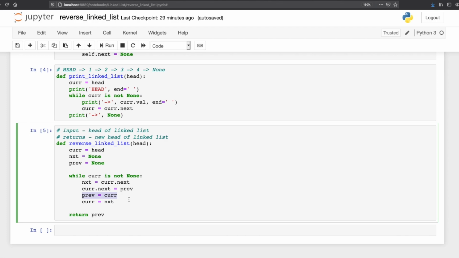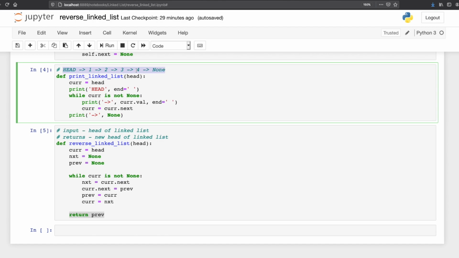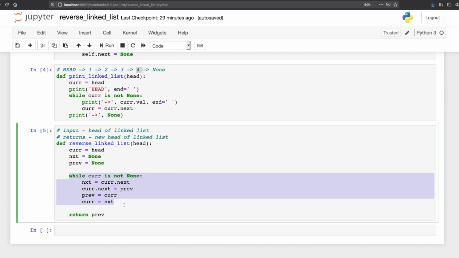So in this way we just reverse the whole linked list, and in the end we just return the pointer to previous node. So the pointer to prev is the last not none node basically. So if we look at this particular example, the last node is fourth, which is not none. So it should return the pointer to not none node in case a linked list is not empty. So if the linked list is already empty, the prev would be none, and this iteration won't even happen. In that case, it will simply return none.